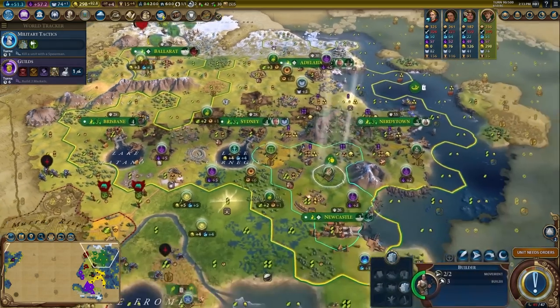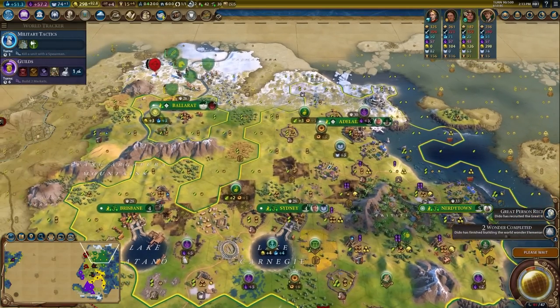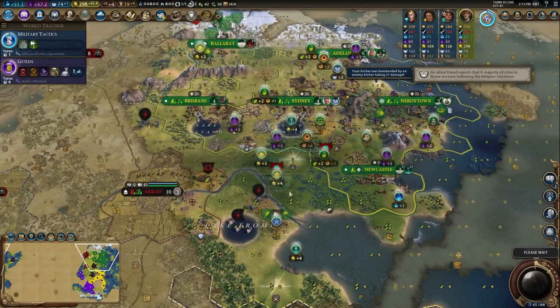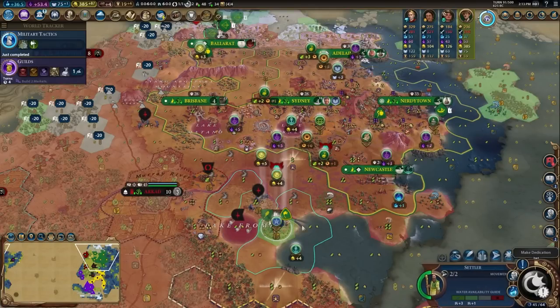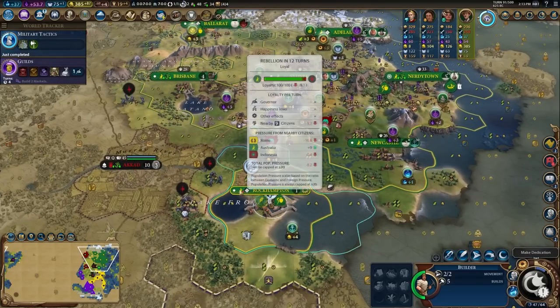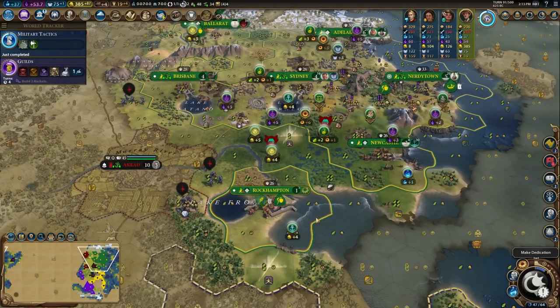Let's chop out this encampment here. The quadrireme is going to stay around the capital. All right, here we are. Dark Age. On purpose. This is okay. We can now settle here. Boom. One era score for a floodplain. And we're actually losing loyalty now.